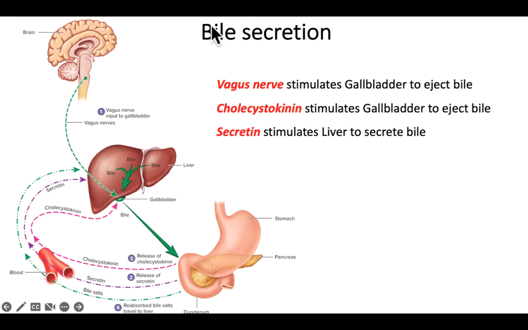All right, so this is showing the stimulation of bile secretion. The most important things on this figure are to look at cholecystokinin coming from the duodenum. It's been pronounced a lot of different ways. And that's going eventually to stimulate the gallbladder. Secretin, that one's eventually going to the liver to stimulate bile secretion. And then we have the vagus nerve coming down from your brain, stimulating the gallbladder.